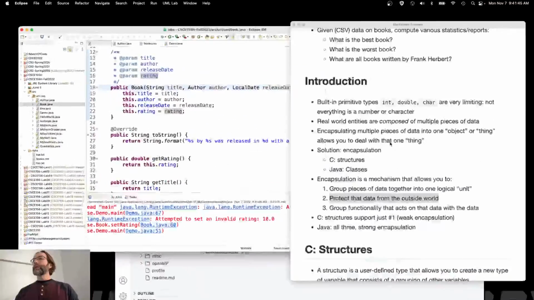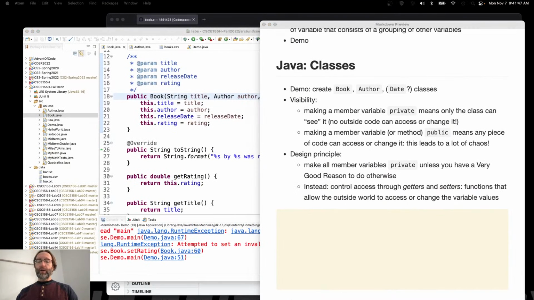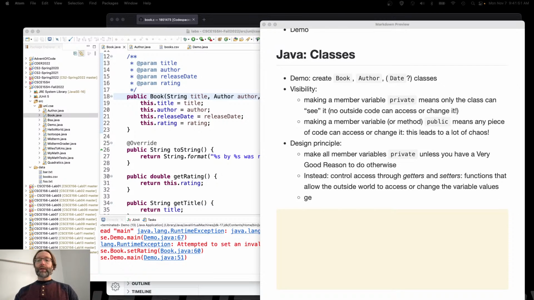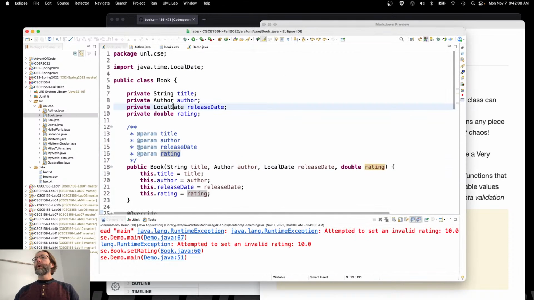So that's why you would want getters and setters: they allow you to control access and do data validation. We're not going to let anybody set a title to be null because title is required or something like that. Just like this over here, a local date.